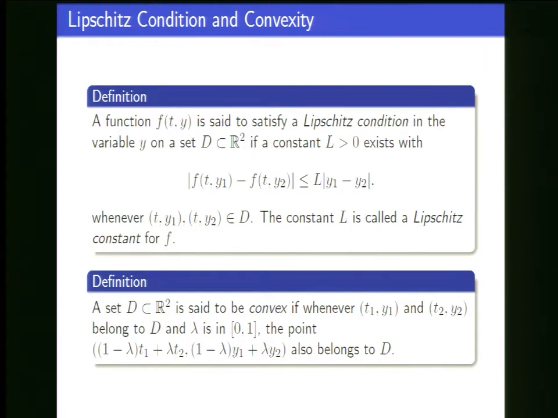I did it on the blackboard where I just said, let's start by Lipschitz without f of t comma y. Just a function of one independent variable. You can define Lipschitz continuity exactly by this here. Namely, let me write it up again, that if you have a function, you're making a jump on the independent variable, okay? And you want to be able to say that the corresponding jump in the function value is bounded by a constant times that, okay? And that constant is called the Lipschitz constant.